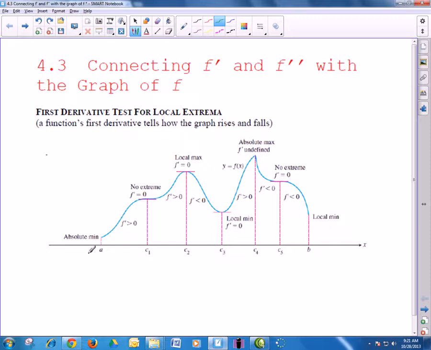So first of all, looking at this graphic on the first page of our notes, let's look at this point. What we know, this is the local maximum. We find the maximum point at horizontal tangents. Remember, horizontal tangents are where, like it shows you here, the first derivative is equal to 0. So when we're going through and finding local extrema, we know to go through and find all of your horizontal tangents. These two are pretty obvious because this first one is the local maximum, where it's the highest point locally. This is the local minimum, where it's the lowest point locally, or relative. Another term that's used is a relative max, a relative min, same thing.